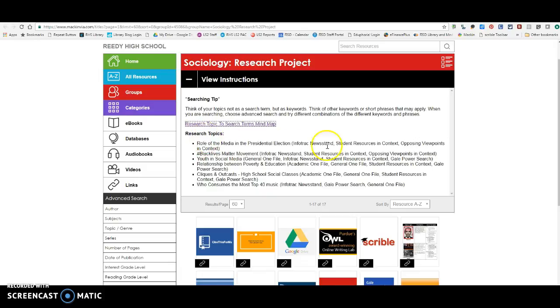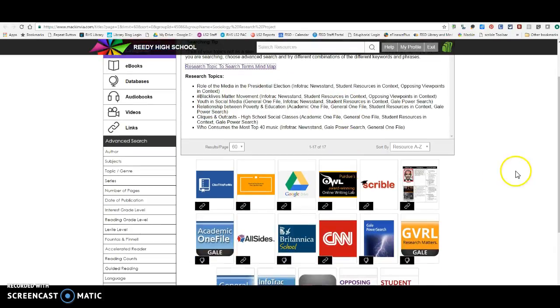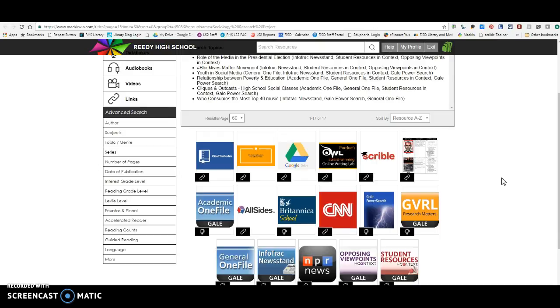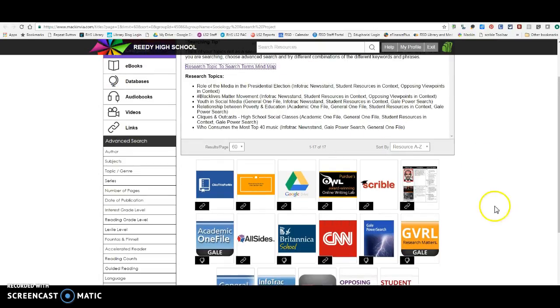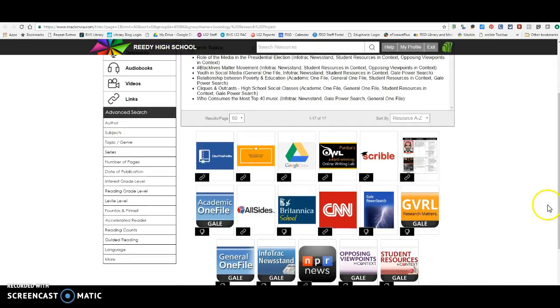For your research topics, I've done a little bit of preliminary research for you into these various databases, and I've used various search terms, and these are the ones that I'm recommending that you start with. Okay, so I'm going to go through almost all of these and just show you how to find sources and citations, but then I'll work with each of you specifically on your information.